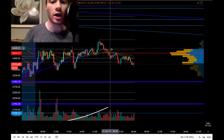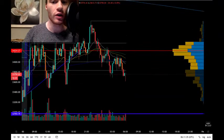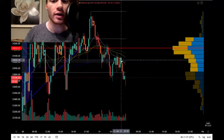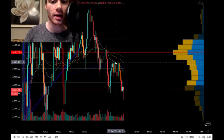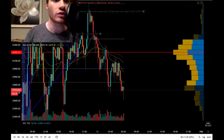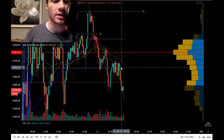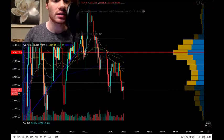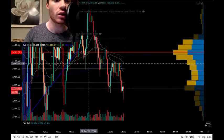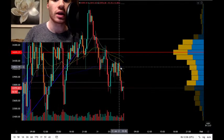And I think I do a really good job on this channel of telling you not only this is the price action, or this would be a bearish idea, but I also show you, okay, this right here is the lower time frame moving average. This is the 20-day moving average right here, and this right here is the 200-day moving average. What you'd call this is a death cross, and essentially this is the lowest moving average crossing below the highest moving average.